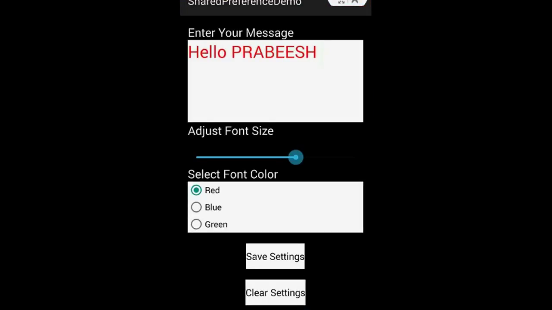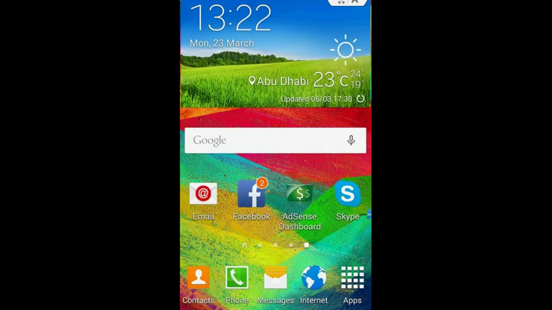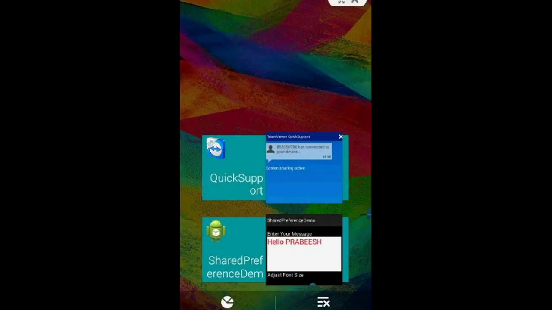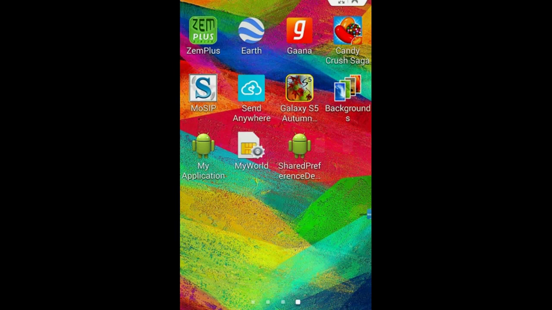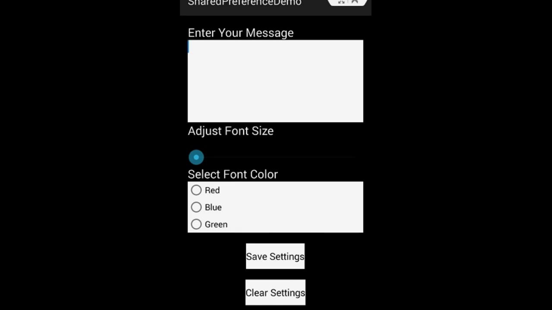Nothing is gone. All the data are there because the application is currently running in the primary memory of this device. So now I am going to clear this application from the device memory. So here I am going to clear the application from the primary memory of the device. I remove that application. Now again come back to the application and open it up. Now you can see everything is gone because here we didn't save anything into this device.